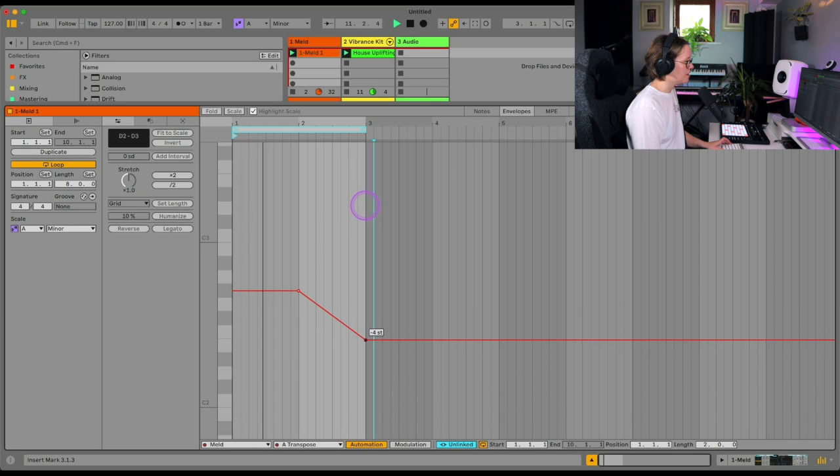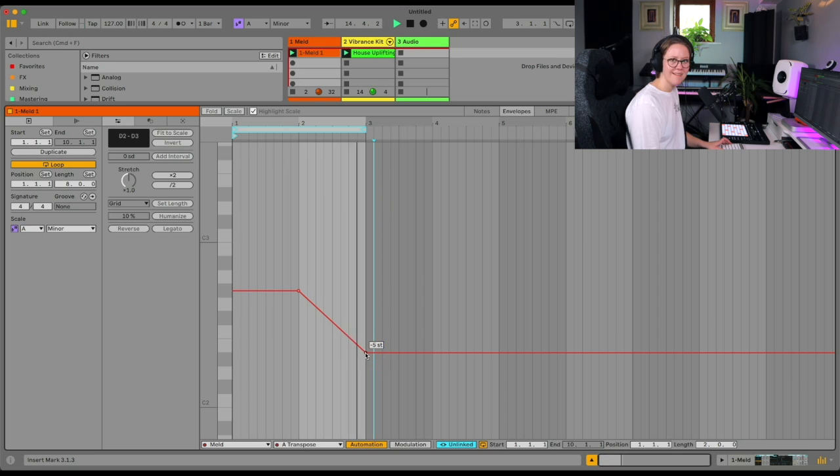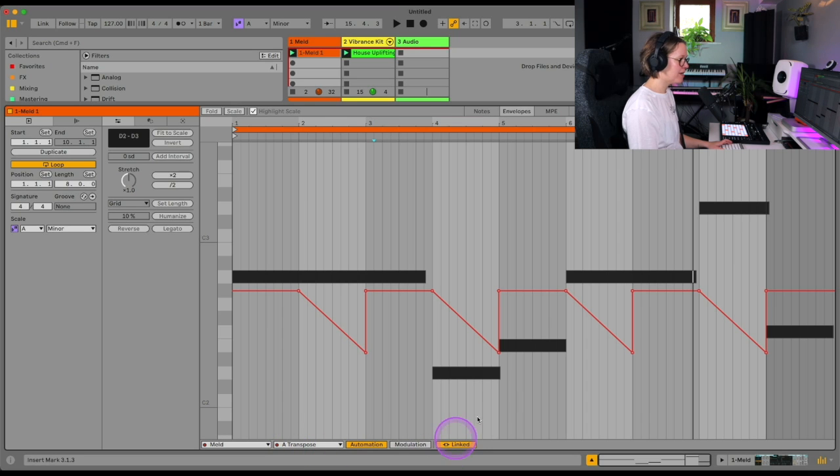Do something cool with this. I like that. We can do so much cool stuff with that. And when I unlink it, it straight away adapts it into the length.